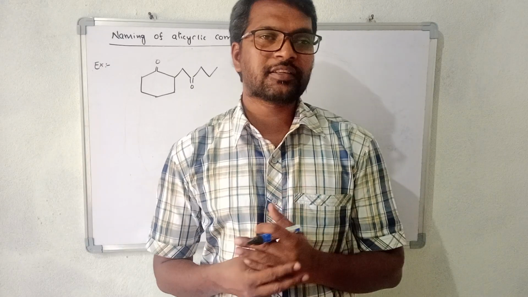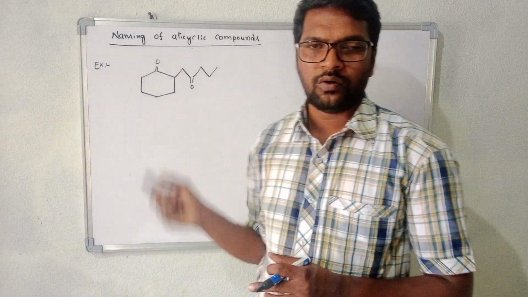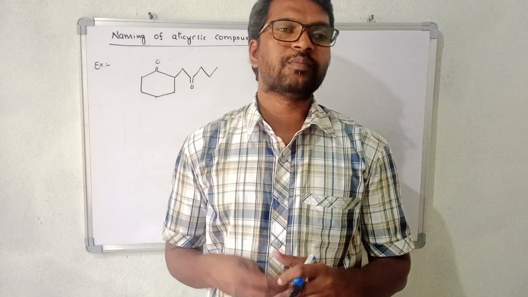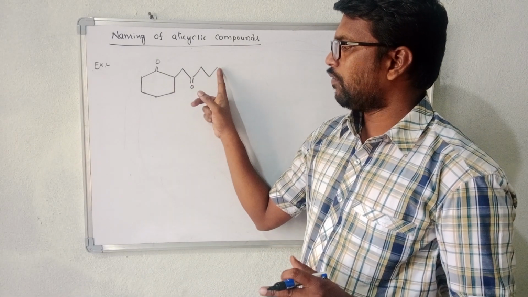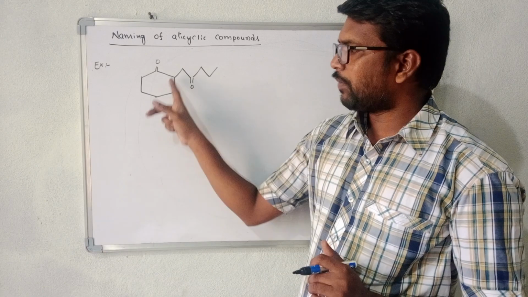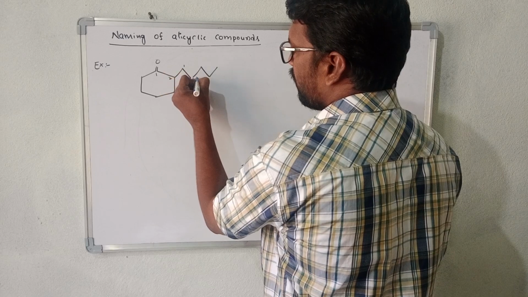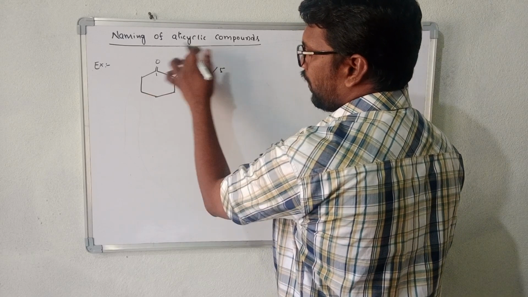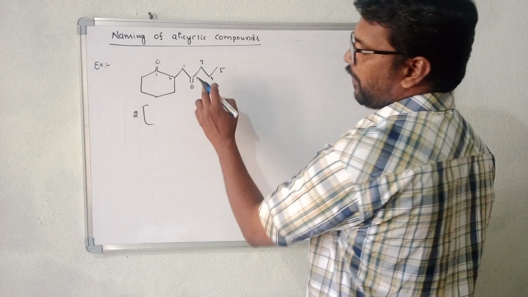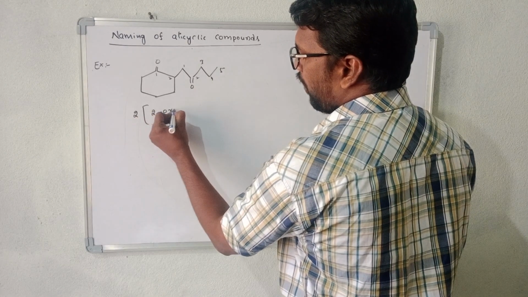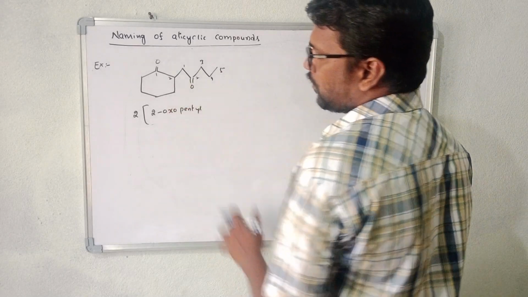So whenever the same functional group is present, you have to decide which is the major. In that condition you have to see the number of carbon atoms. Whichever contains more carbon atoms, you have to take as major, that can be taken as parent. Here you see 1 2 3 4 5 carbons, but the ring contains 6 carbons, so it is major. Now the side chain can be taken as a substituent, it is present at the second place, and total 5 carbons are present. In these 5 carbons, at the second place C double bond O, that is oxo. Total 5 carbons means pentyl, so we write 2-oxopentyl.